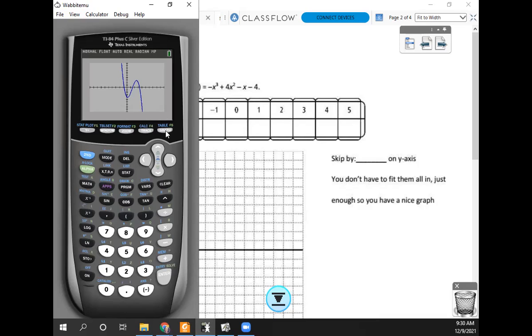Okay, now, do you guys remember how to get this table activated on a calculator? Yep, and even if you have that cheap little one we have at the school, or the one on your iPad, it will at least do this part. Now, your calculator should be set up. I think my calculator just reformatted. I need to change my independent to ask. You guys should be able to just type stuff in on yours. I fixed all of yours before.